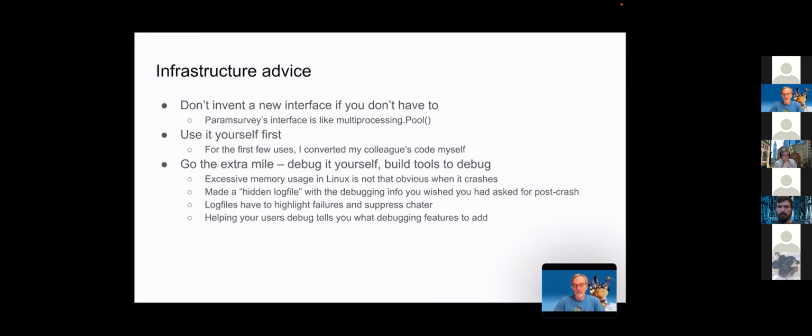And then finally, by looking at the problems your users had, if you don't have enough debugging features in the thing that you wrote, you'll discover pretty quickly what they are, and then you should add them. And so that actually goes back to my first point, that the most difficult thing that my users have had to debug is using too much memory. These are astronomers, and while they know how to figure out how much memory their code uses, they usually think about that way after they have a problem. They don't think about it in advance very much.